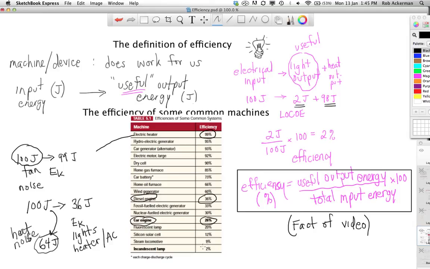The incandescent light that we talked about, 2%. This is why people tell you, replace your incandescent bulbs with fluorescent bulbs. They are more efficient. They're much cooler if you touch them when they're operating, which means they're producing less heat. The problem with fluorescents is they also contain mercury, which can be harmful to the environment. They're also quite fragile. They're a little more expensive, although that's changing. And another thing is some people don't like the quality of the light from a fluorescent lamp.